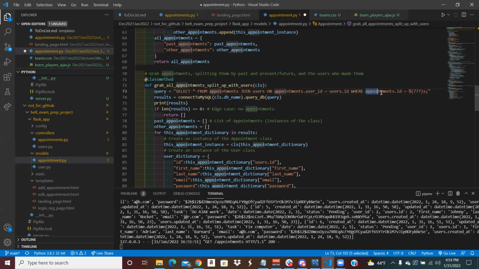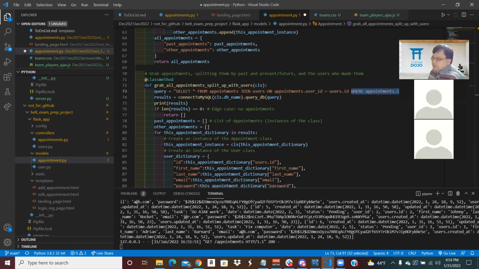So if we're viewing one appointment, you would just have to add this part here. If you want to just view one appointment, you would just start with the appointments table and then join the users table. So you grab the appointment and the data link, and then the user linked to that appointment. And the part you just have to add is this part where the ID of the appointment equals some number, whatever that is. That's the only thing you have to add.